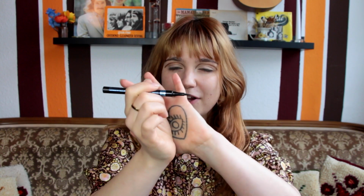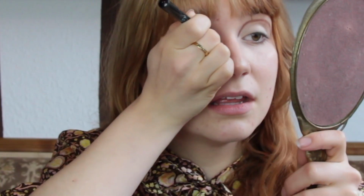So next up, I'm gonna go in with eyeliner. I personally love to use felt tips. I feel like they are the easiest to control, for me at least. So I will just add this, and I usually try to go for a medium thick eyeliner. So let's see.